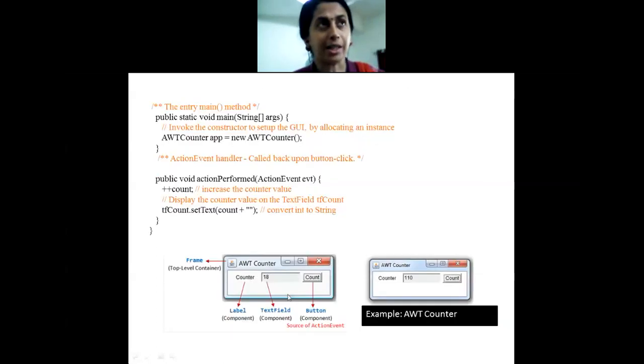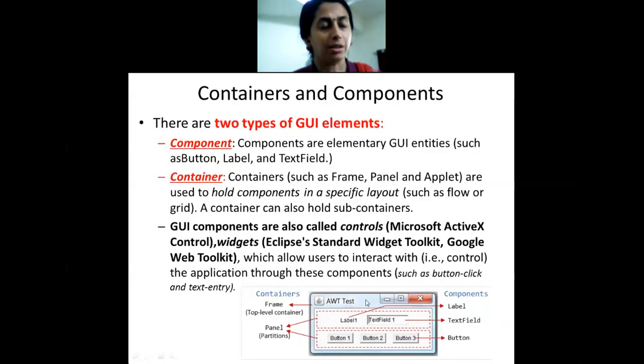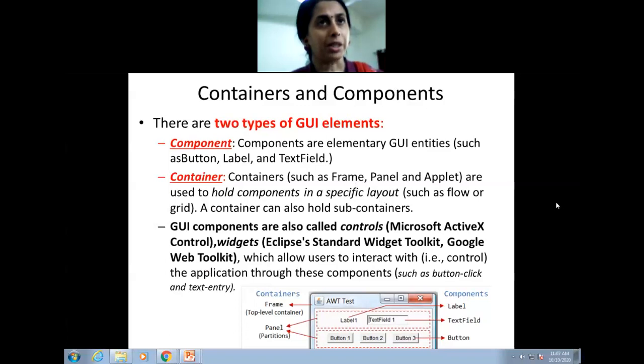Before I proceed, can anybody tell me whether a container is bigger or a component is bigger? When I talk about a container and a component, a container has multiple components. Am I right? A container has multiple components.